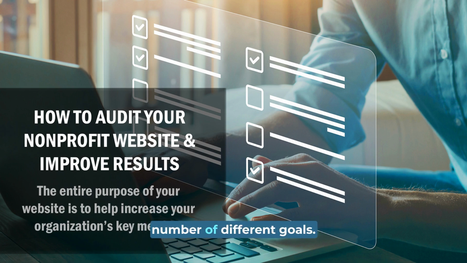And you can come up with a number of different goals. So write them down. This is a really critical piece because if you don't write it down, if you don't look at it, if you don't watch it, it's not going to grow. I mean, that's a general rule of thumb. The numbers we watch are the numbers that grow.